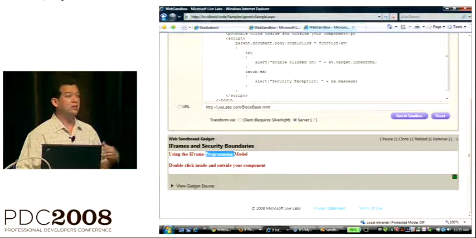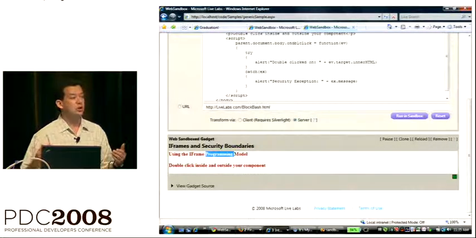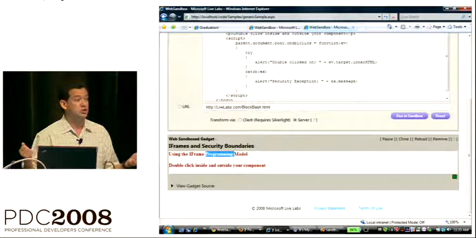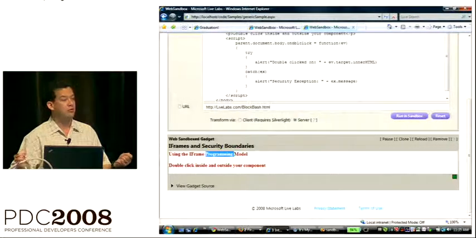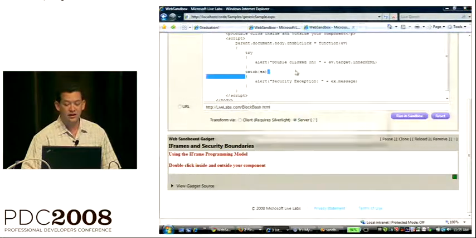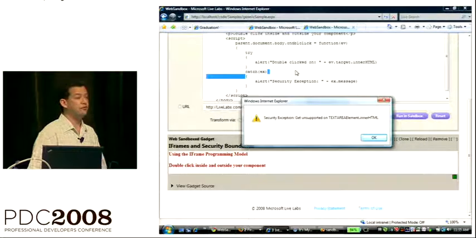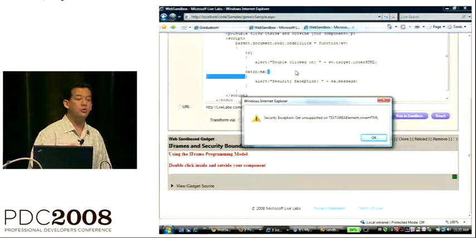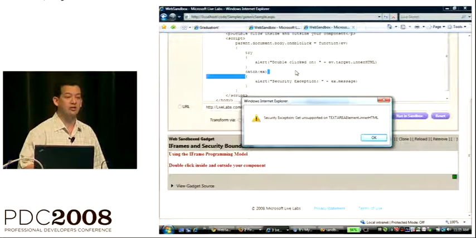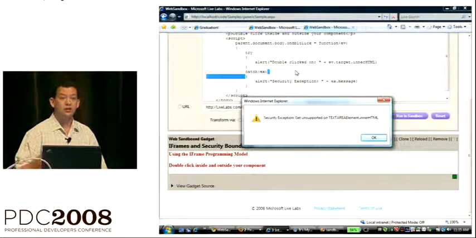Now, think back to what we said in the beginning. With mashups, code has access to a shared presentation tier. Normally, they could read everything else on the page. In this case, no, it failed. It was not permitted to read information outside of its control. And that's extremely important.